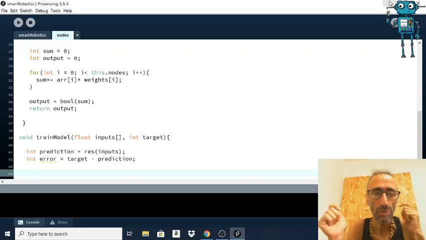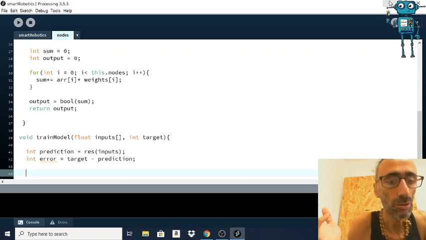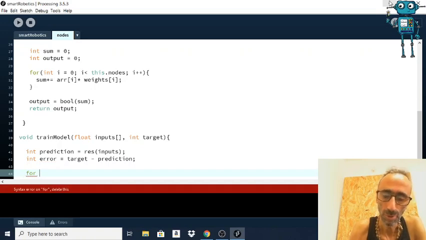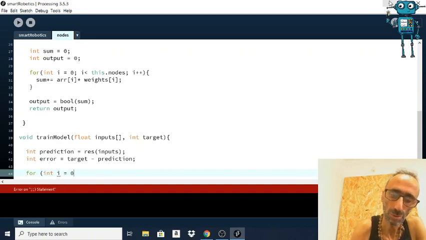So now what we have to do is calculate the weights. For that we need another for loop, for int i equals 0, i is less than this nodes.